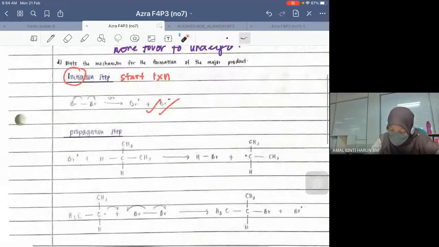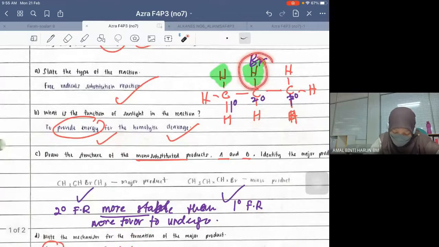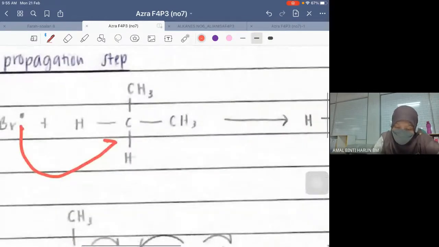Okay, kita tengok dekat bromine produk ni, dia nak hasilkan, nak masuk dekat carbon number 2 kan. So you can attack carbon number 2. So your arrow is towards this one. Salah. Kat sini yang senang. Dia pergi kat sini. So apa yang terjadi? Hidrogen ni kena keluar. Karbon dengan hidrogen ni kena keluar. So, satu elektron menyebabkan bila bromin pergi kacau, satu elektron menghala ke karbon, satu lagi elektron menghala ke hidrogen.